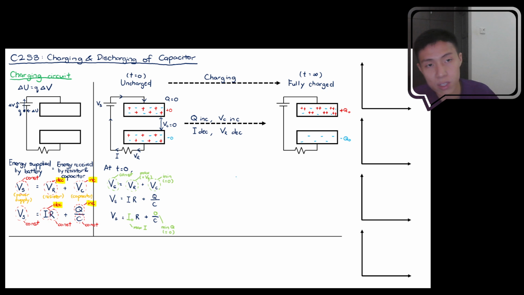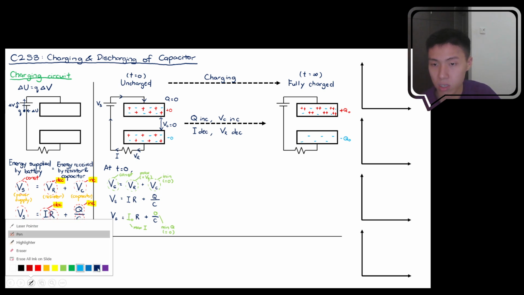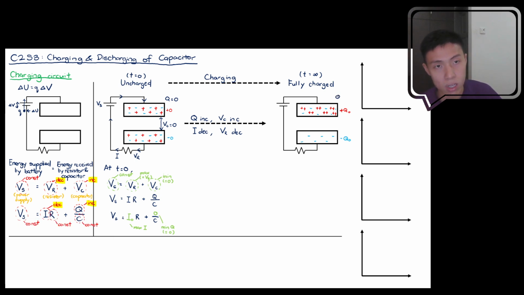Please do not confuse this with the "not" in with dielectric, without dielectric. In this case, the naught just means it reached its maximum already. It doesn't carry the meaning similar to section 1. Section 1 means naught is without dielectric, without naught is dielectric, but this is a different thing. It's the same symbol but it carries different meaning in a different situation. In the charging situation, it means it reached its maximum already. So right now the charge stored across them will be the maximum already. So Q at this point has achieved its maximum, that is Q naught.